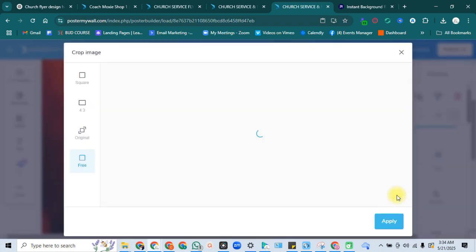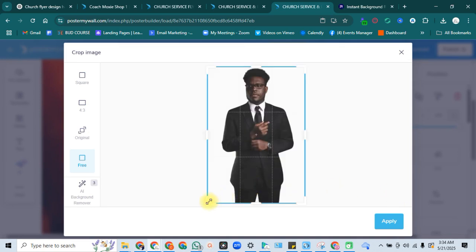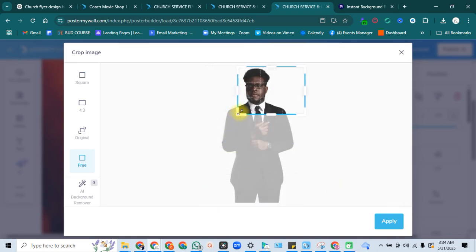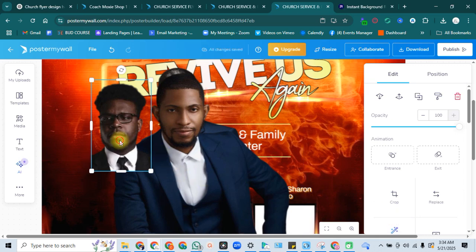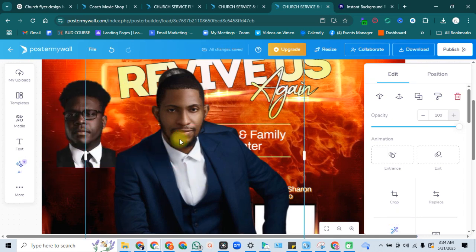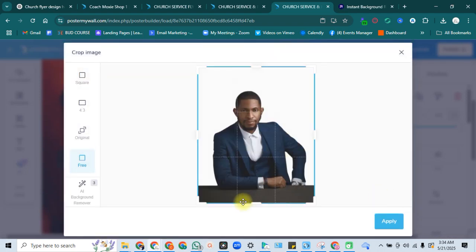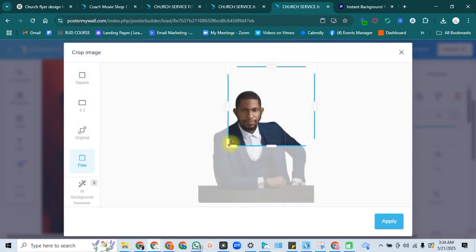So once you start with cutting, you want to just move this from the edge of the sideways, apply. Nicely done. You need the same with this top edge.